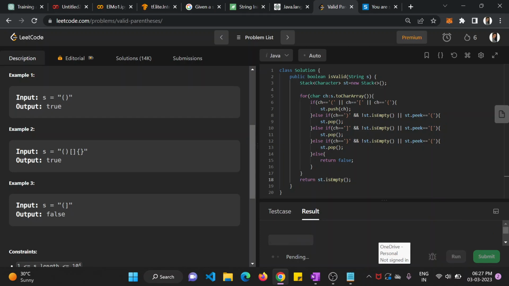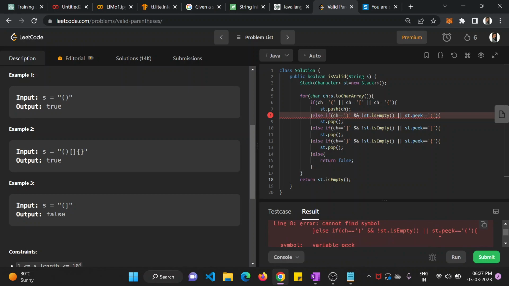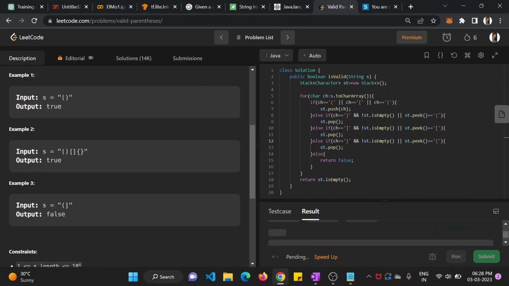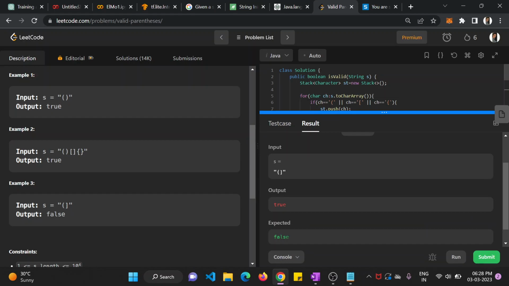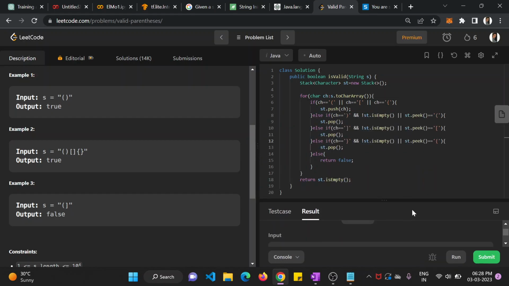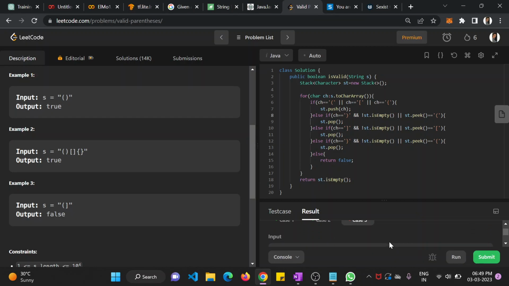We will run this. Yeah, stack dot peek. It's giving wrong output.